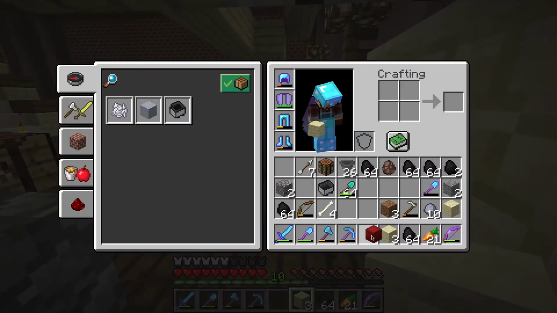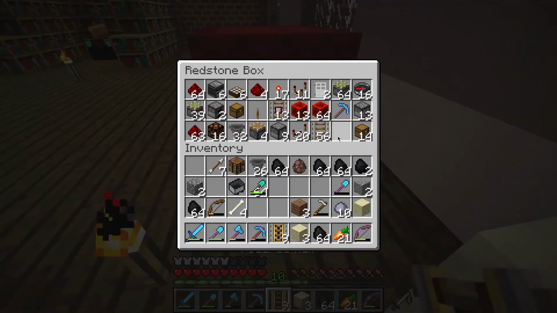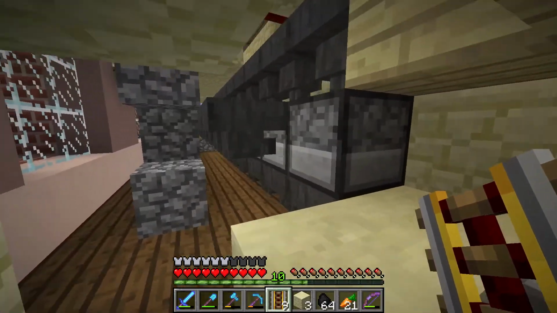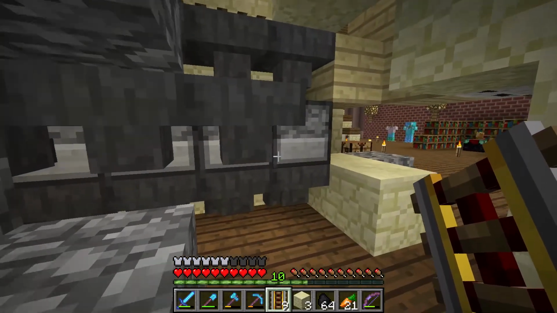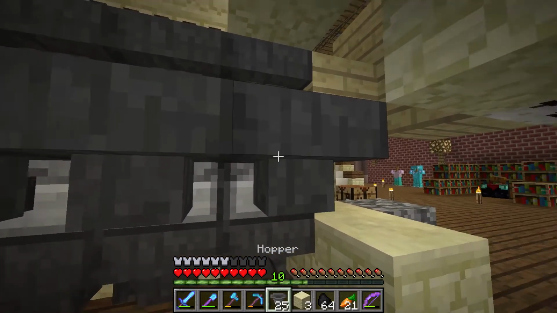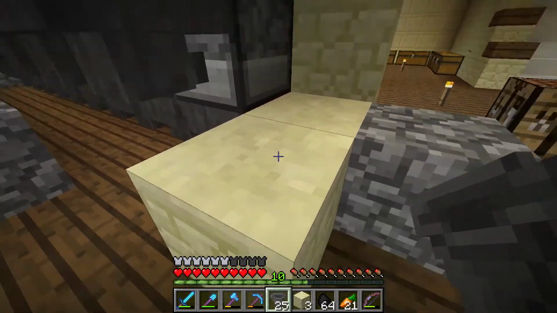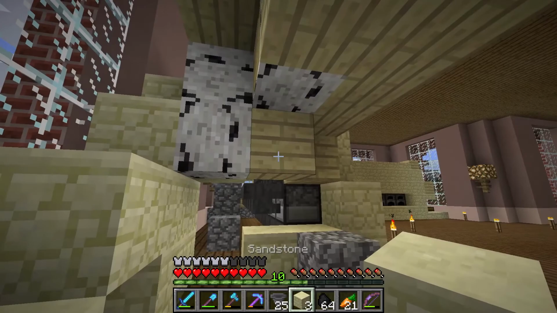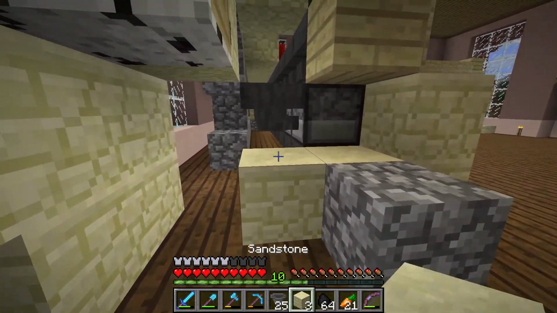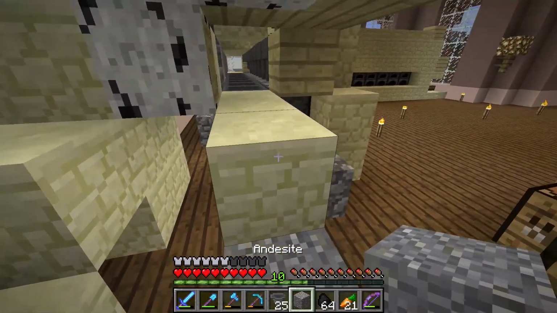Now let's take my redstone shulker box out. Redstone box. Alright, I have some powered rail, and let's see how we're gonna do this, because I can't quite remember how I did it up there. One thing we do need is a loading station. I can take out this block. Yes, I can. So something like this, I guess.